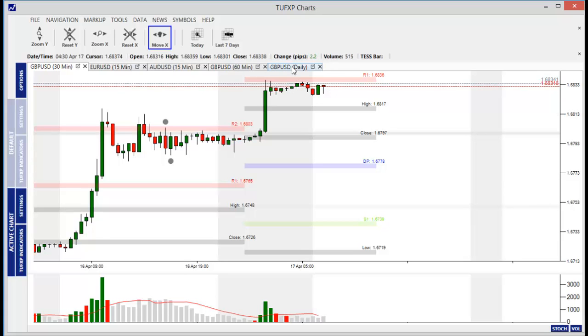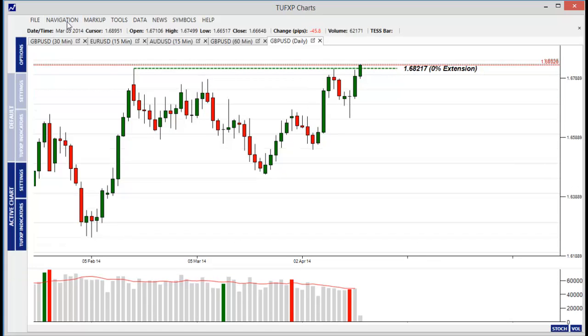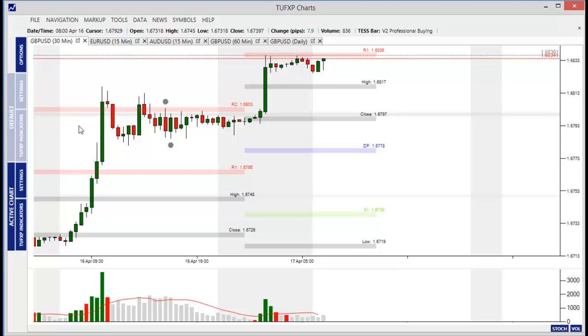Just going back to the daily chart, at the moment I can't give you any more targets because we're back to 2009. So it's a case of watching the psychological levels of 168.50, 169 and so on up to 170. So that's about it for the market activity. Like I say, it's a strange week. It's Easter week, the schools are off, and it's not uncommon that we're seeing what we're actually seeing. So hopefully from Tuesday next we get back to some sort of decent trading as well.